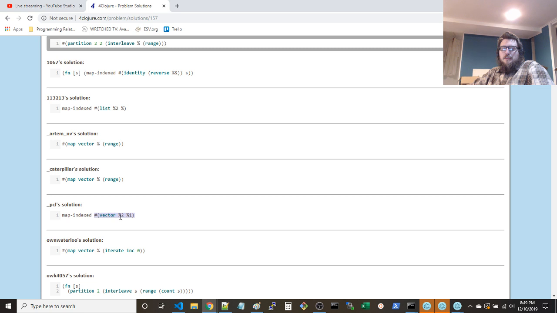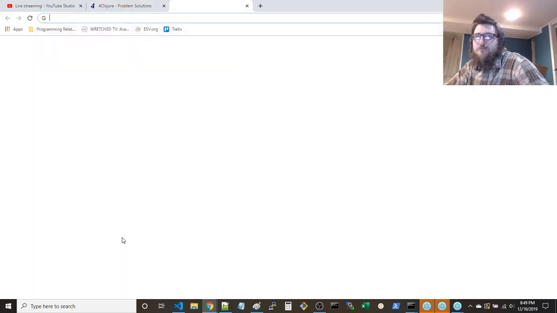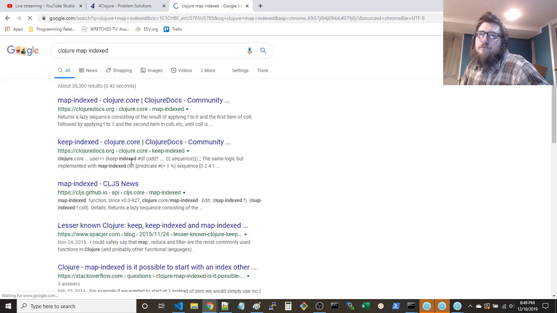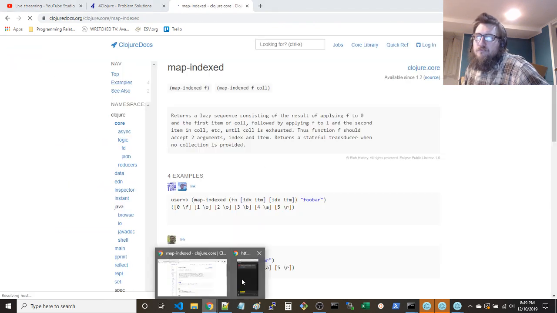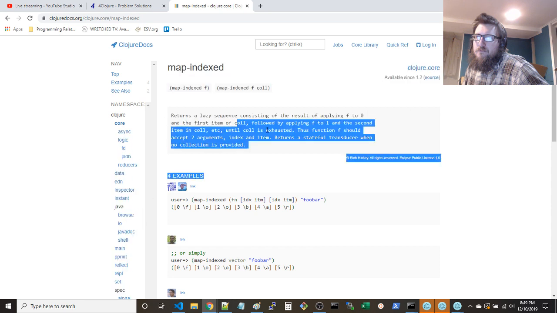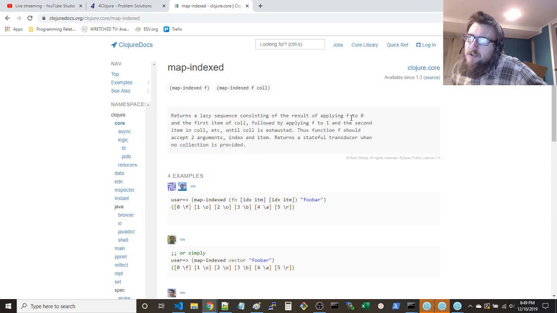Map indexed. What does that do? The result of applying f to 0 and the first item of the collection, f to 1 and the second item. Oh, okay.